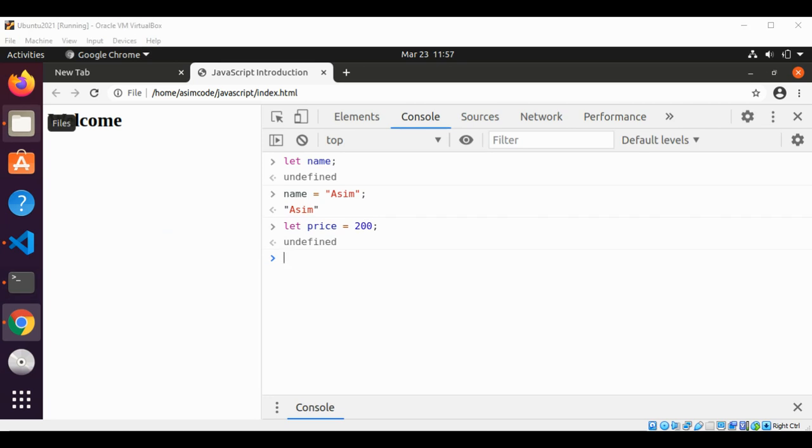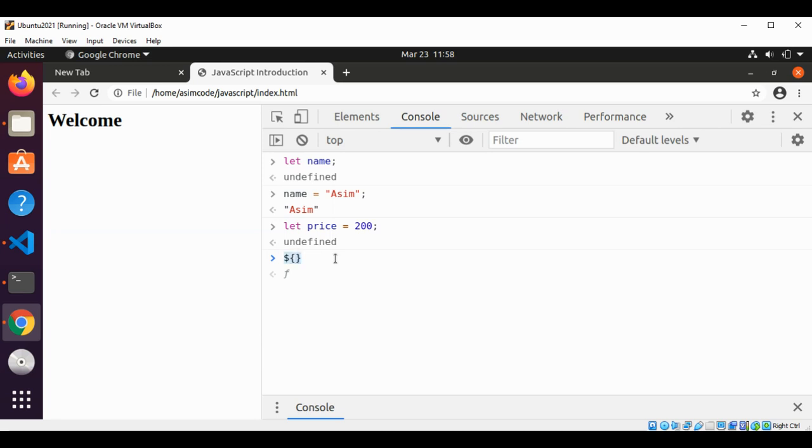We can also use template strings to embed variable values and other expressions. We surround a template string with the backtick character, and embed expressions with this syntax. Let's try it. This is our syntax, dollar sign and curly braces.